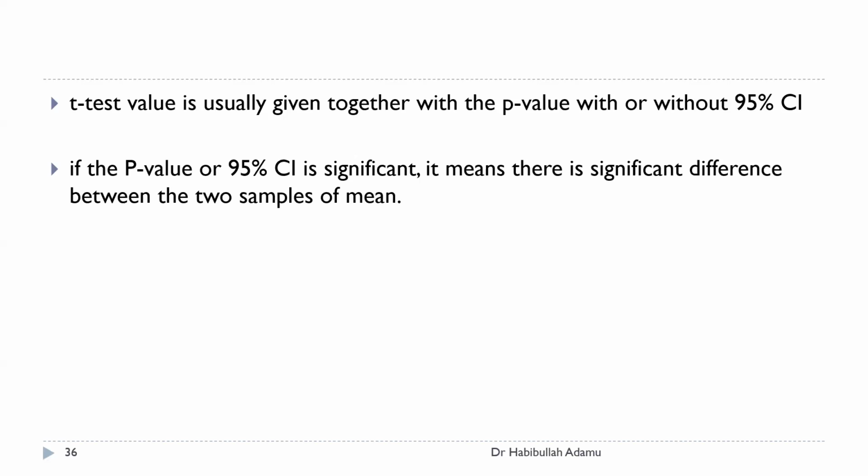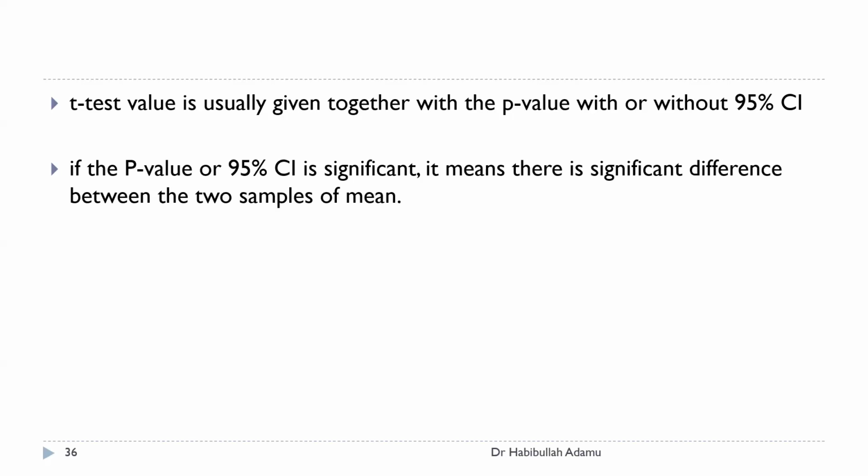The same thing applies if we are using the 95% confidence interval. Yesterday we mentioned two things. We said that for the confidence interval to be significant, the value we are looking for must fall within the range of the confidence interval. That is one. And two, the range of the confidence interval does not contain the null value. For odds ratio and relative risk, the null value is 1. That is for regression. If you are looking at regression, the null value is 1. And we said the null value for mean is 0.